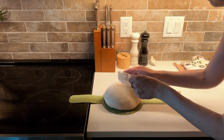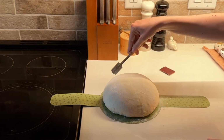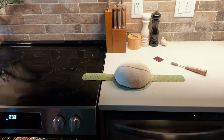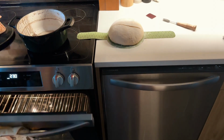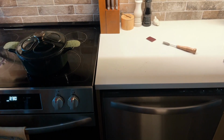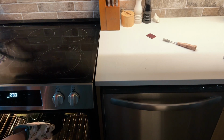I'm not using any fancy flour. I'm just putting a bit of flour and scoring the easiest way. You can score and play with the scoring, but the most important is to have at least 1 or 2 scores so the dough will nicely rise and not break. And then once you score, put quickly your dough into the Dutch oven and put it for 30 minutes into the oven.